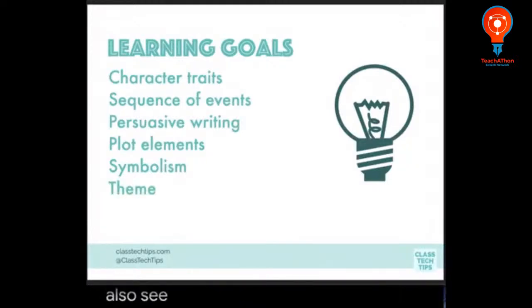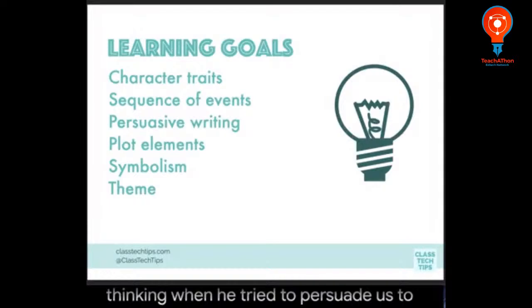And we also see some pretty important attention paid to the theme. So the theme here, right? The darker colors, the serious music, the tone of his voice as he's created this piece, right? All of these are things that are important to consider, and really important when we talk about audience too, because we know that if he had chosen a bubblegum pink or a bright sunshiny yellow in the background and the music had been upbeat and energetic, well, by the time we finished chapter 1 of this book, we would have been pretty confused at what Leo was thinking when he tried to persuade us to read a book that has a very, very serious tone to it.